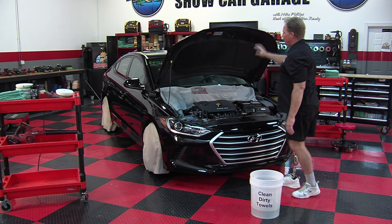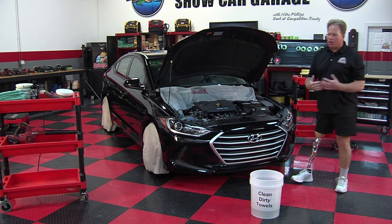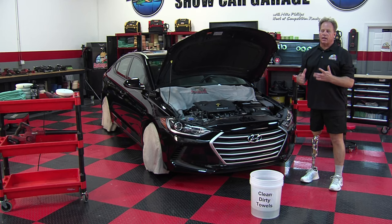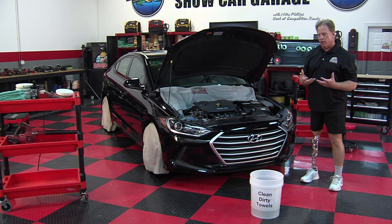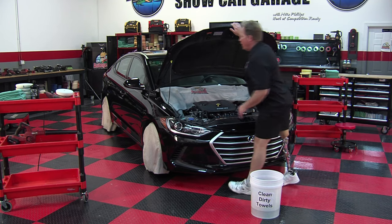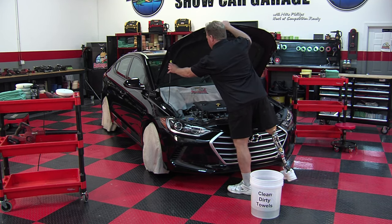Usually when I detail cars, I always like to cover up the wiper arms and the plastic fascia up there. Also, a lot of classic cars I buff, a lot of muscle cars, have a fresh air grill. So I want to just cover all that stuff up, and that way I don't have to come back and detail it later.